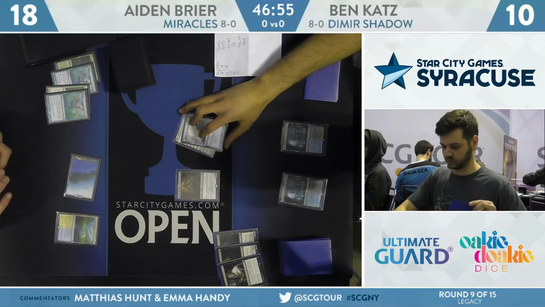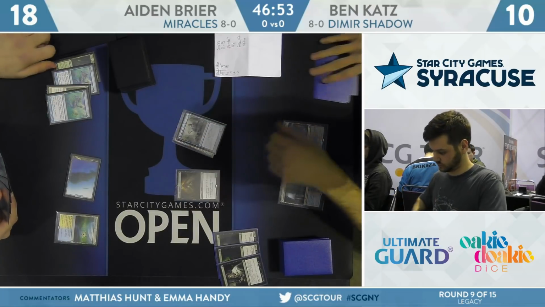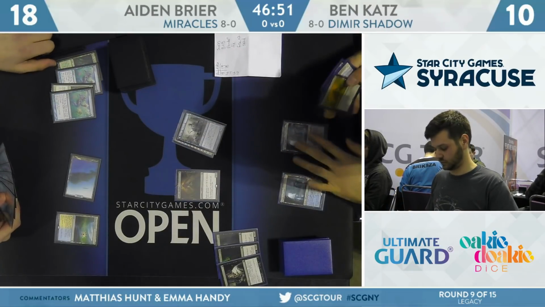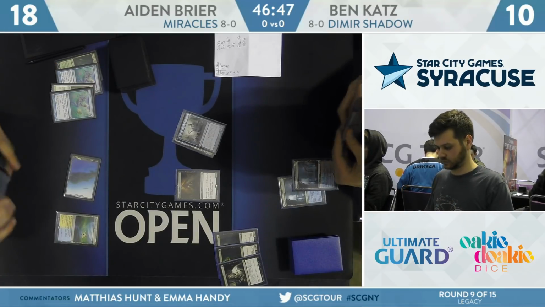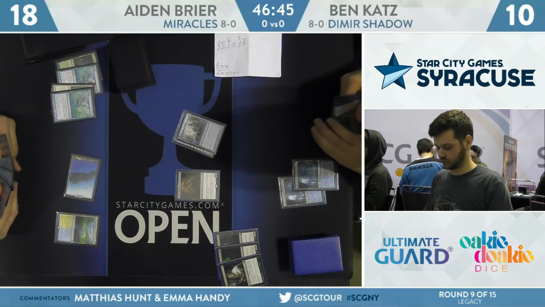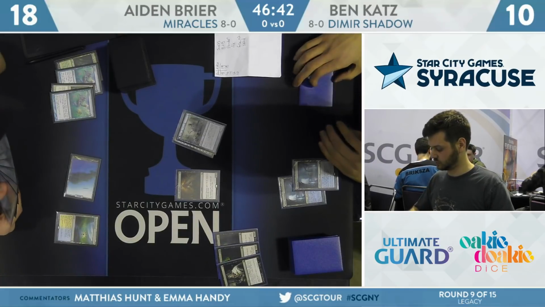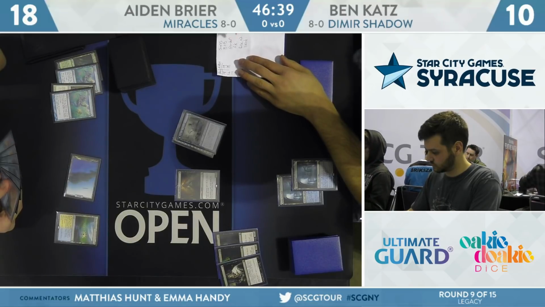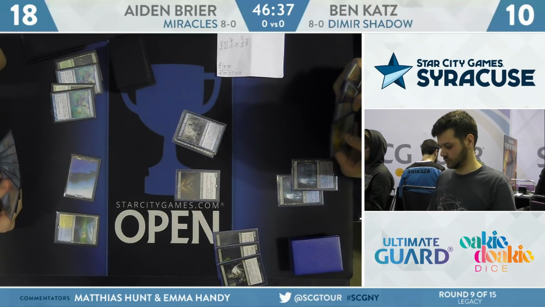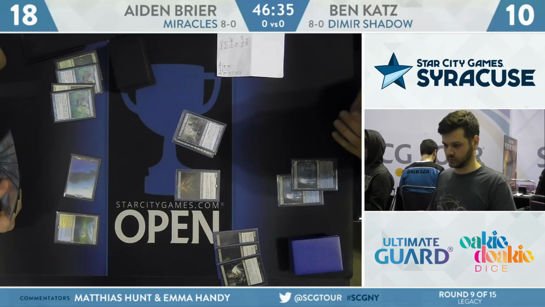Aiden, however, is unfazed. He ponders, keeps on top again as he plays the fetch land. So something he likes here. That's got to feel good, and with the fetch land, it's hard for Katz to know how many of those cards are things that Brier wants. So what would be the best card here? I'm looking at Terminus, perhaps? Terminus is up there. Swords to Plowshares is incredible. Those are the big 2 that come to mind here.